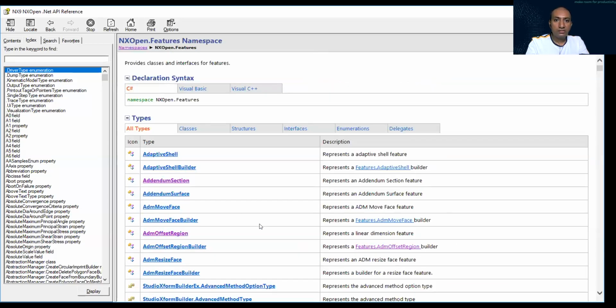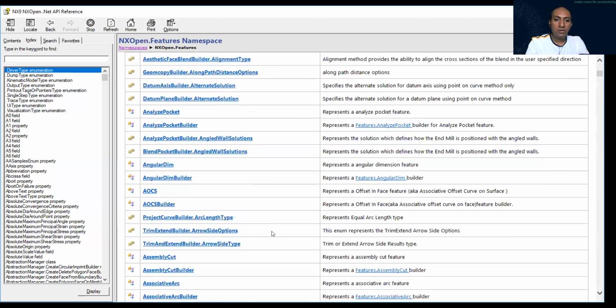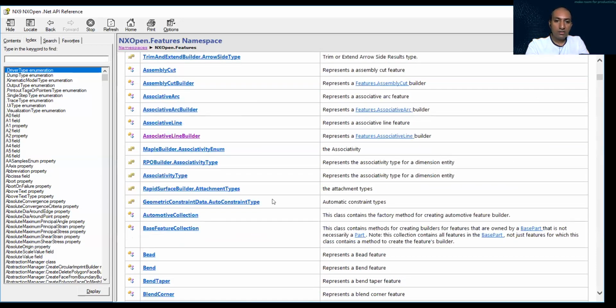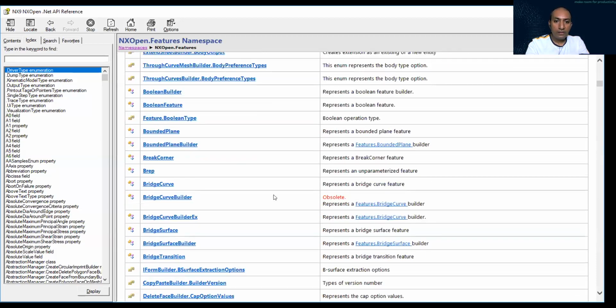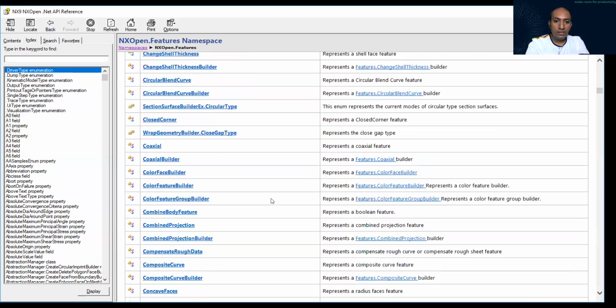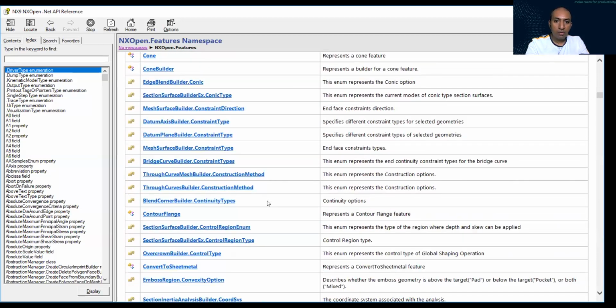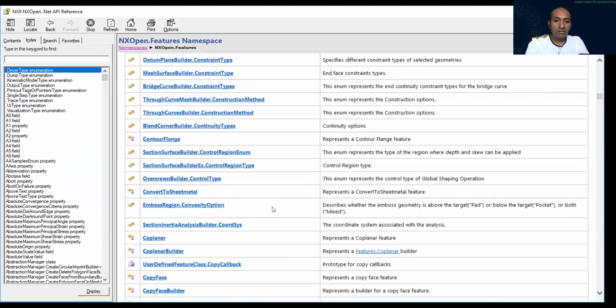As it is features, though it is a namespace. A namespace means we'll be able to find a lot of classes, but a class is just one medium through which we access that API. So here I have to find the class, and okay, I think I don't need to find a class because I see even the builder classes are here.